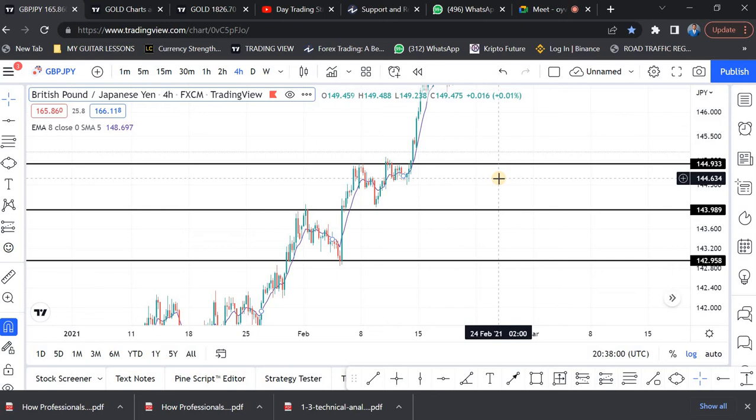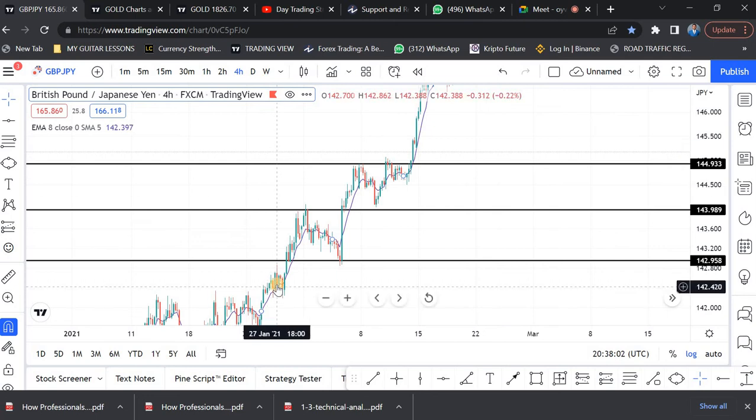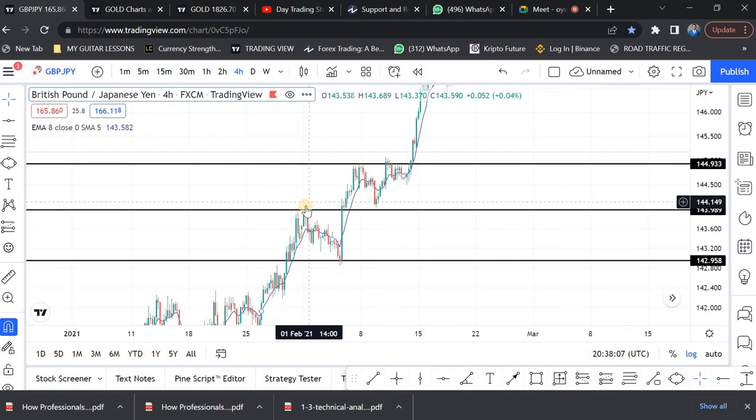So this is how to trade support and resistance. You wait till price breaks the resistance, and then forms a new high. That new high will be where price got to, and then it retraced backwards. Then you put a line there which serves as a resistance. Now because price breaks this previous resistance, it will act as a support. So you wait till after price has retraced, you wait till it comes to test that support. Then you can buy from the support, and then as it goes up, you sell.